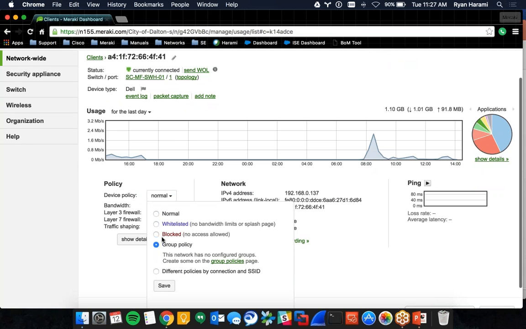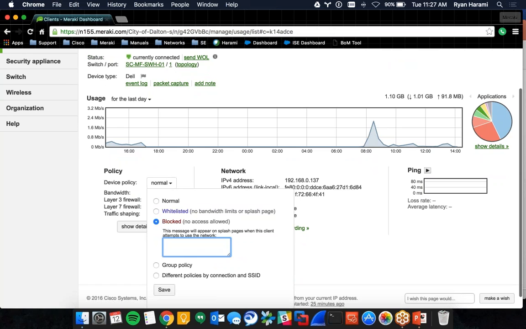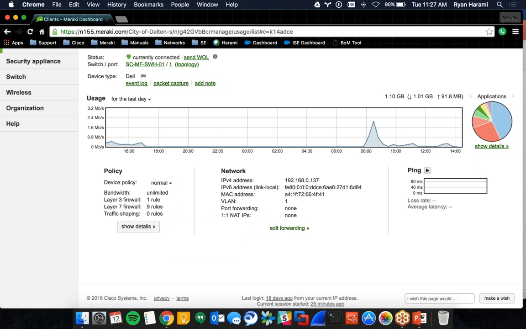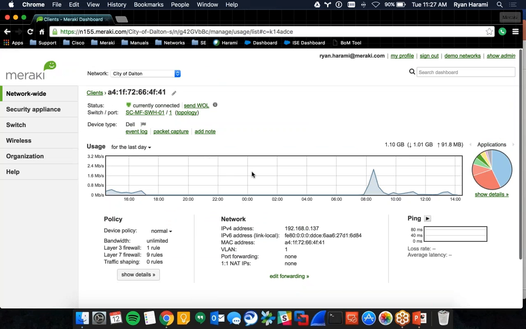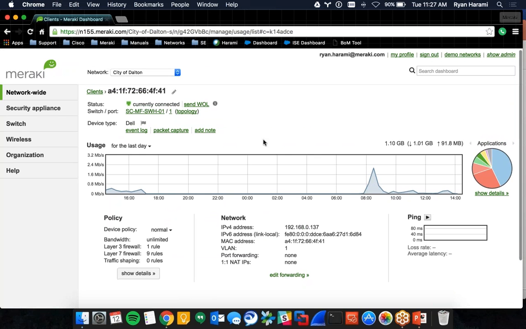So I can come in here and say, okay, well, I'm going to create a group policy that blocks you, or I'm just going to give you a blocked message that says, no more ESPN, etc. And now that user, when they logged in, would see this message from IT, right? So there are a lot of really granular ways that we can not only see exactly what's happening on the network, but then dig in and understand, and take some really granular action on those particular users or applications.